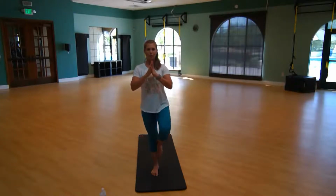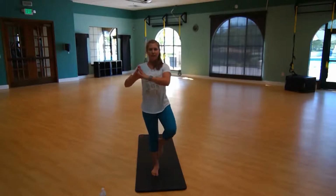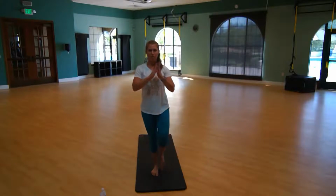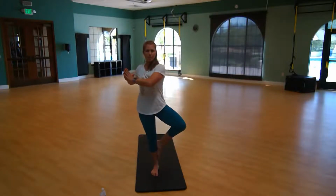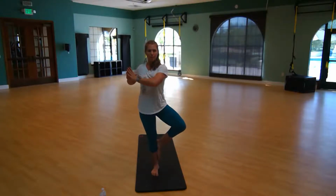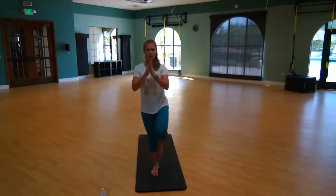Now, when you rotate, I want you to rotate the top half over to the opposite side. Center. So my right knee is going out to the right. My torso is twisting left and center. Twist, center. Notice everything else is staying centered here. One more.